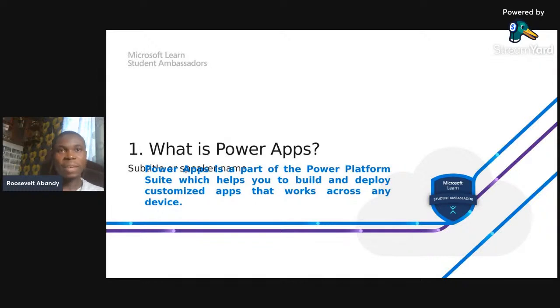So if you're a business, or a developer, or an amateur, or you don't know anything about coding, Power App is the right platform for you, where you can build apps with low or no code. If you don't have any experience in coding, Power Apps will give you a click or drag and drop experience so that you can create your apps. And it's basically a standard app, so you don't have to worry about that. Is it a click or drag app? Will it be optimized? This Power Apps is very, very powerful. We'll look at it in a few.